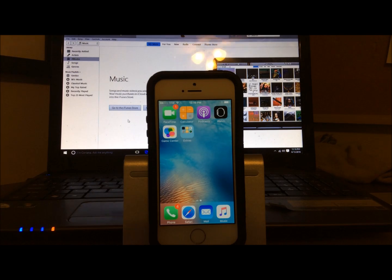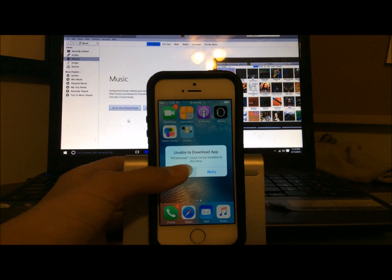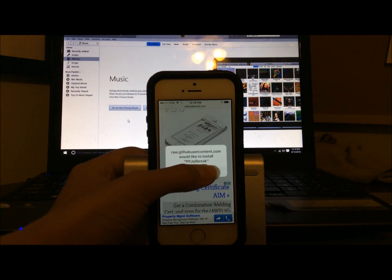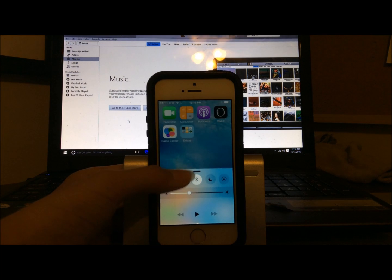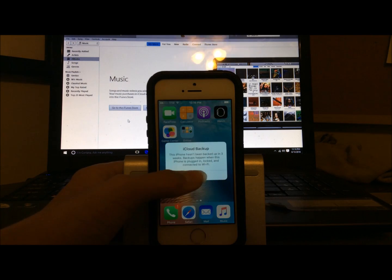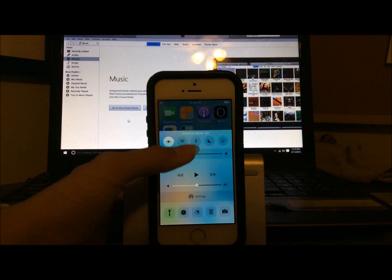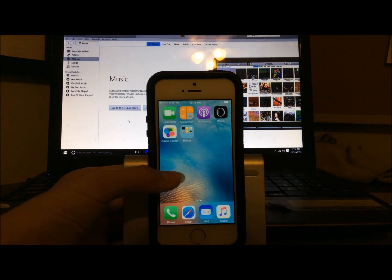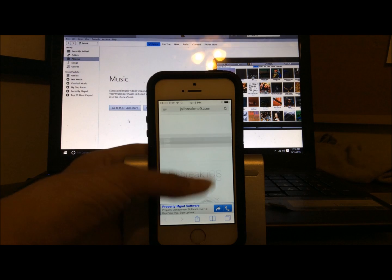Just wait a couple more seconds for it here. See, there we go. It didn't work. It's unable to download. So we're going to go right back into Safari like we're supposed to. Hit download now. Hit install. If it doesn't work this time, you just refresh the page. That's what you do, and it will always work. So there's never going to be a time where it just doesn't work. iCloud backup prompt. Come on, let's go. It's probably going to say it doesn't work. Oops, I accidentally toggled airplane mode. See, sometimes doing stupid things like that will definitely mess you up. So, okay, it can't be downloaded again. It didn't give us a prompt, but I just know at this point.